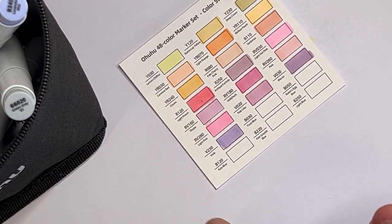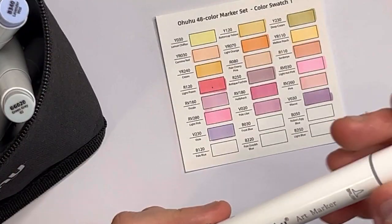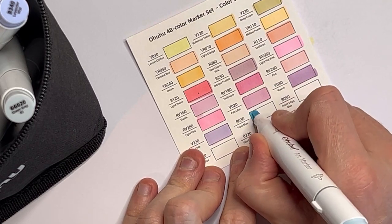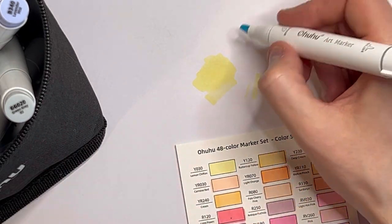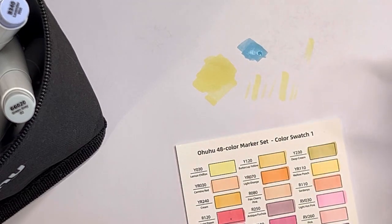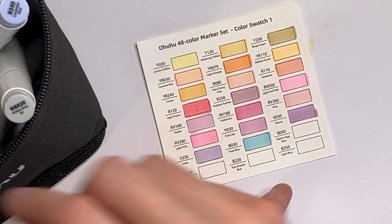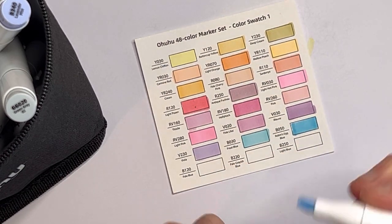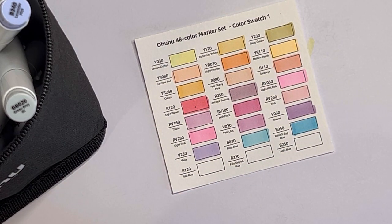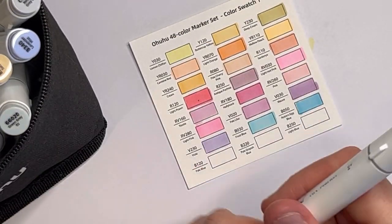Now, I do think swatching out your markers is really good because they do dry paler. Even in terms of, oh, that's an absolutely lovely blue. If I was colouring and I thought, I know, I'll just quickly swatch it out, that will dry paler as the day goes on, and it might not be the colour that you're looking for. I should do it myself with all my others, but I've swatched them out of one, I swatched the other Ohuhus, and I've got a few pro markers, but I've not done them all. That one is lovely. That is Robin's Egg Blue. Pale blue. Lovely, lovely. Oh, this looks good.